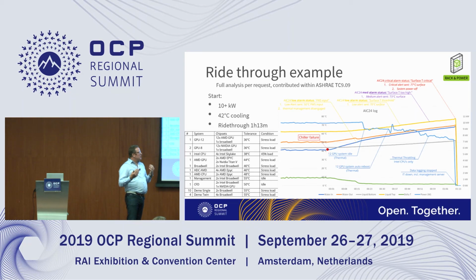But if you look at the actual oil temperature, the gray line is the oil temperature in the bottom of the tank, and the yellow line is the oil temperature in the top of the tank. What you're seeing is that those lines take some time to adjust to this new cooling environment. Essentially, at some point after that 15 minutes, the water circuit has stopped being a cooling mechanism, a cooling supply. So the facility ride-through in this example, you could state that that was about 15 minutes.